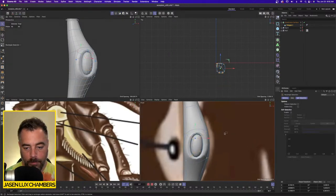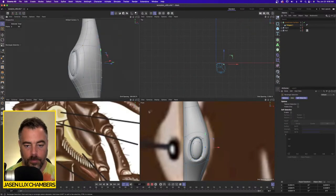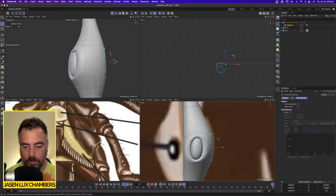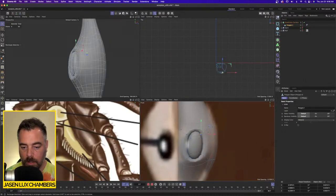Beautiful. Beautiful work of nature. What am I doing? I should be putting this on X-ray. Look at those cute little eyes. You got some cute little eyes, scorpion.